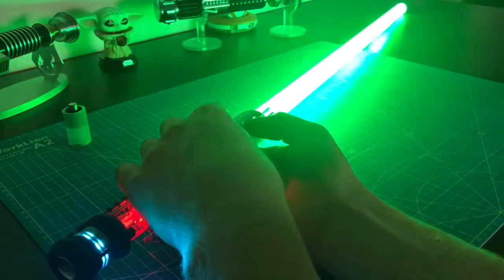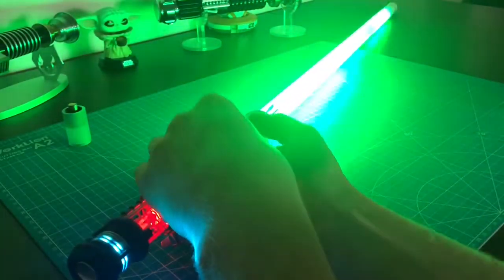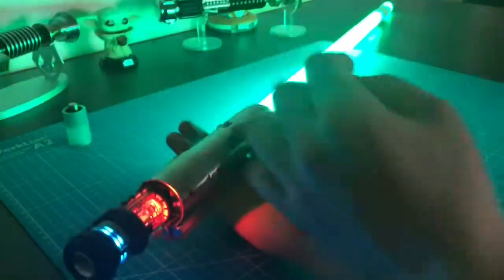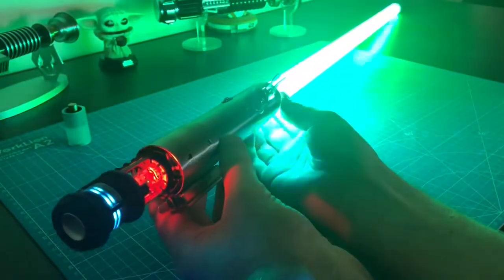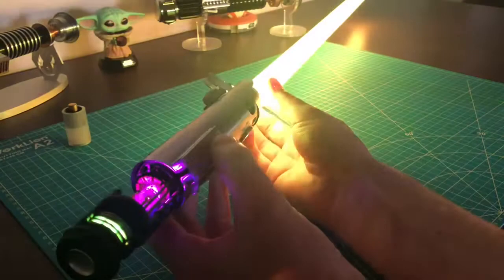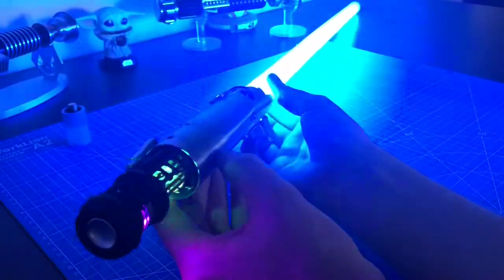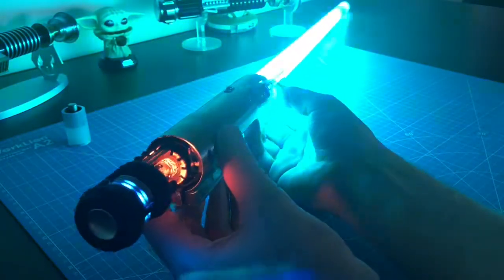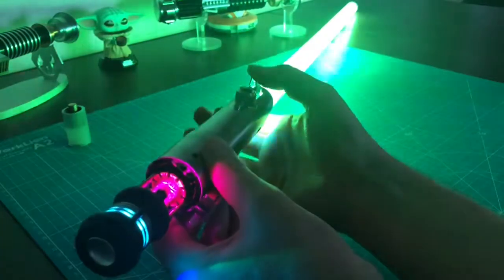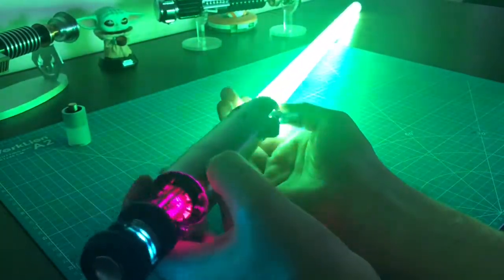So if you hold down the auxiliary and press the main button once till you hear that beep, and then twist the blade. Now watch the crystal changing, the accents change, the blade changes. If you twist the saber around, you can change it to whatever color you want. And this goes with all fonts. So you can mess with whatever fonts you want, and when you reach the desired one, press the main button again, you'll hear that beep, and you're back.